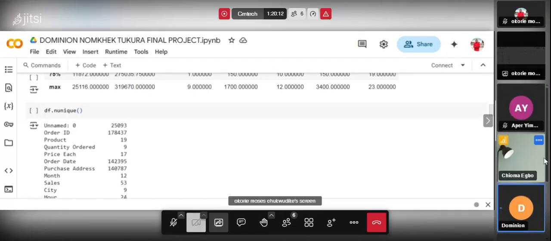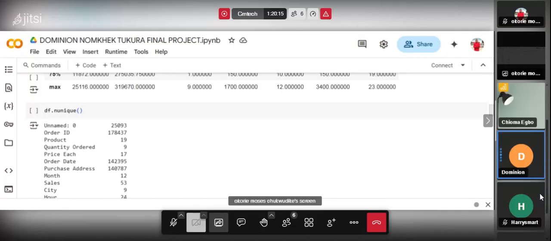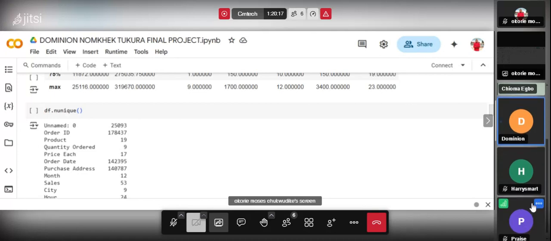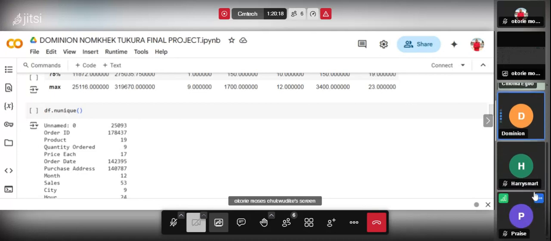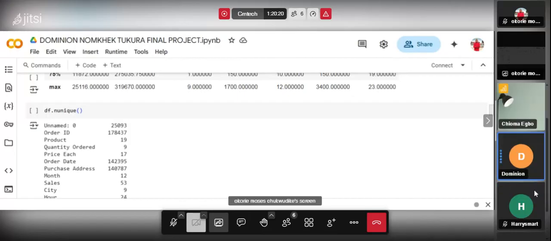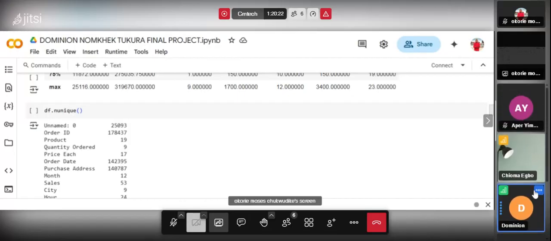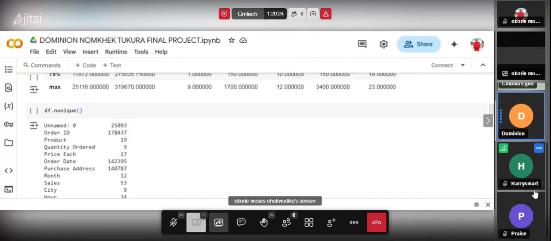So the df.unique brings out the unique count of each column. Remember initially I showed the headings of these columns, where I said there's the unnamed, the order ID, customer ID, the product, the quantity ordered, price each, and so on and so forth.